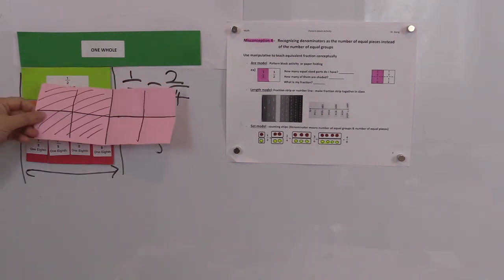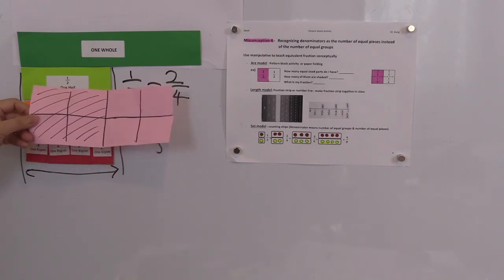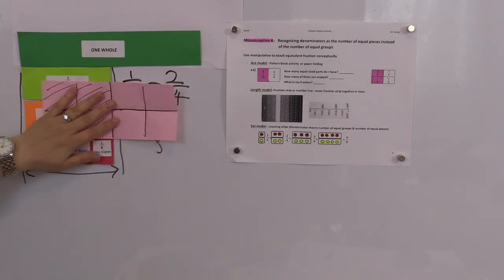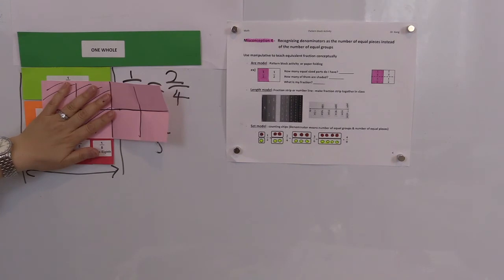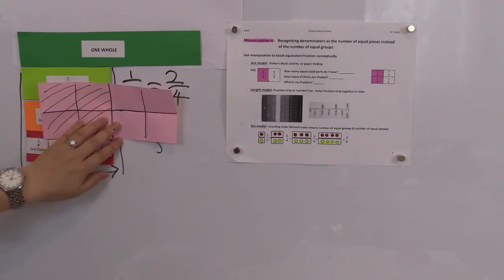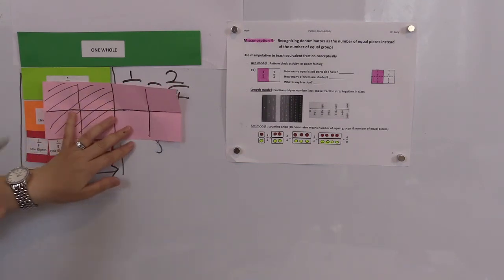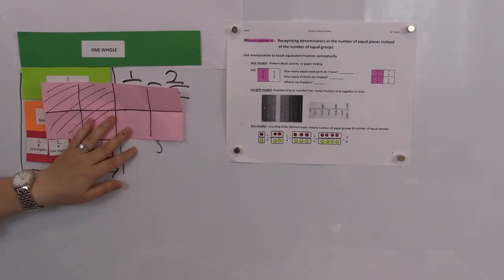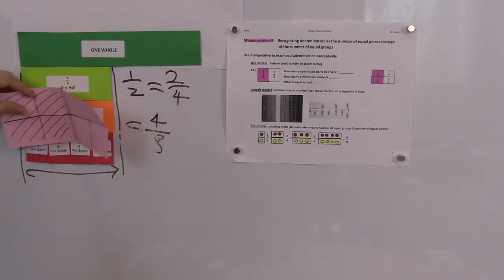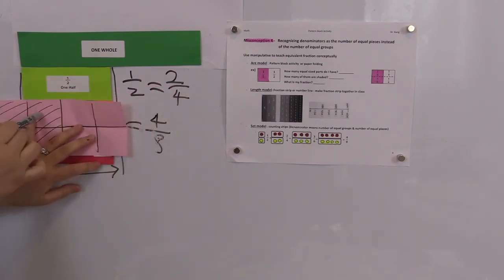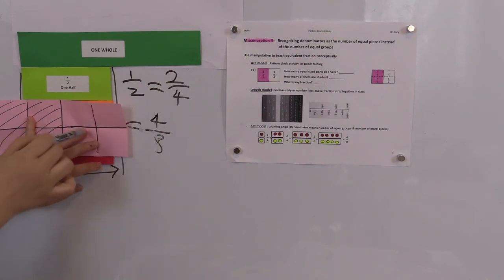Okay, like this. So has the shaded part changed? Did the size of the shaded part change? This is the originally shaded part, it never changed. But we keep cutting into smaller and smaller pieces here. So how many equal size pieces do I have now? Each box now represents 1/8 because I have the same equal size 8 boxes. 1, 2, 3, 4, 5, 6, 7, 8.